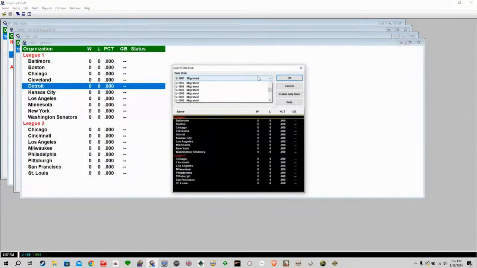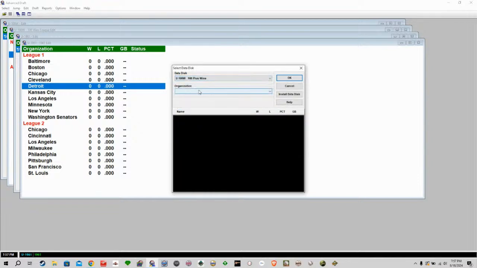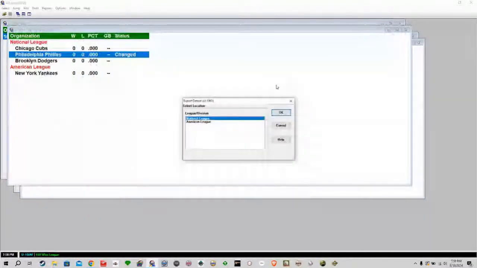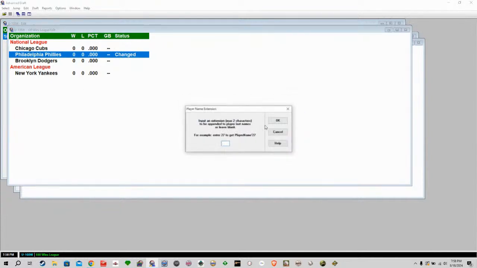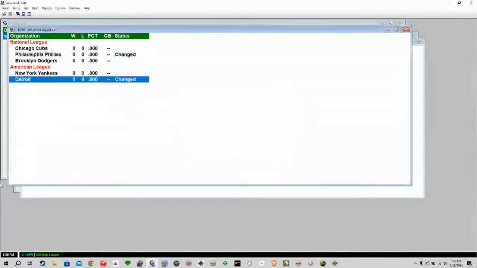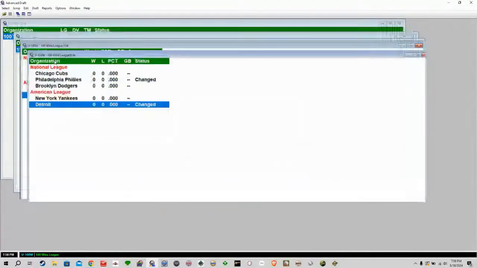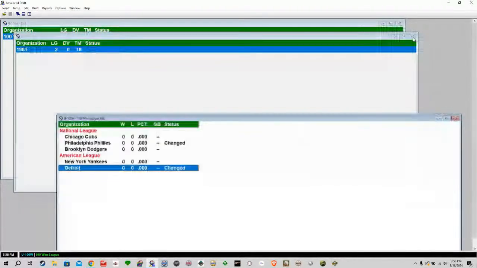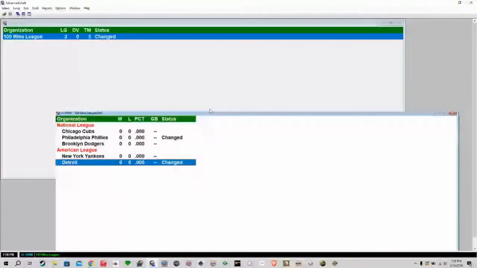Export. Select whatever your project is. Again, I did 100W, so 100 plus wins. Select your organization, and then just click OK. We want them in the American League, but again, as you saw, I can just click and drag and move them. Okay, and again, optional, but I think for these things it's fun to put the year. Click OK. Last thing we got to do before you name teams is get rid of that other season, right?